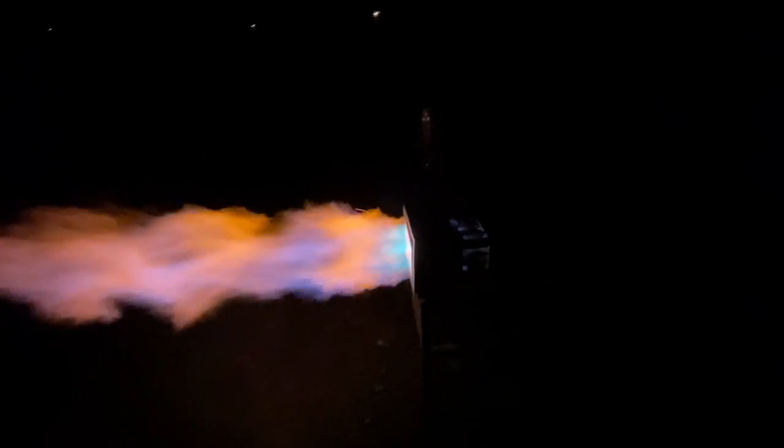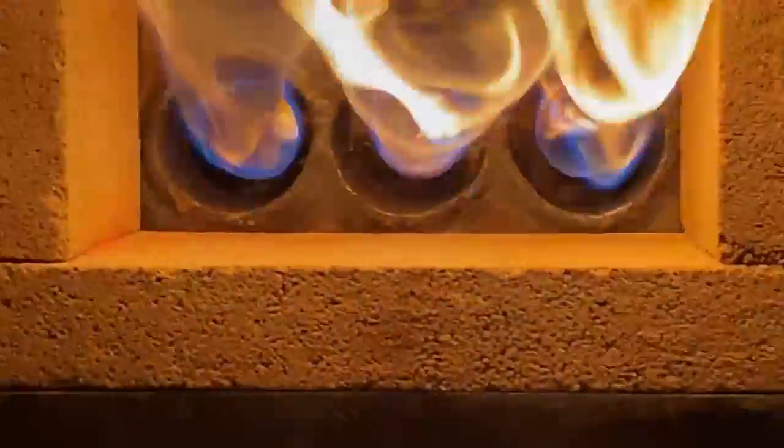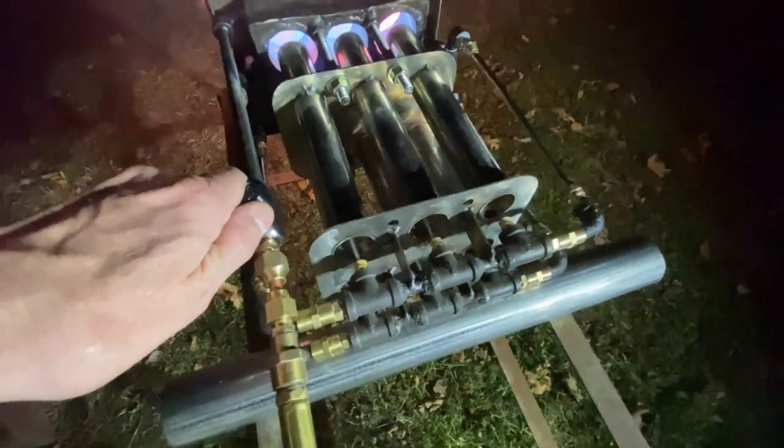In tomorrow's test, I'm going to push these six barrels up into the burner another five millimeters so that they're flush. We're getting too much back burn at lower settings and I don't like that. One good thing I like so far is that the back plate is not glowing red hot — that means we're not cooking metal away. This thing is going to have to run for 24 hours at a time, and she ain't red hot at all. That is beautiful — that's exactly what I wanted to see.